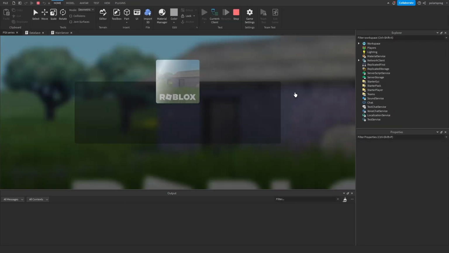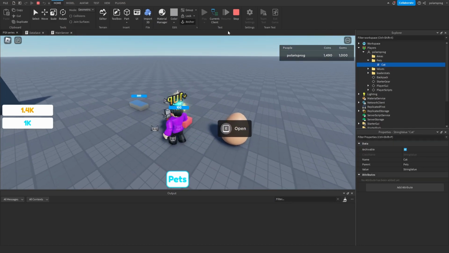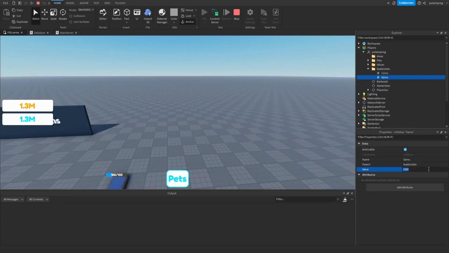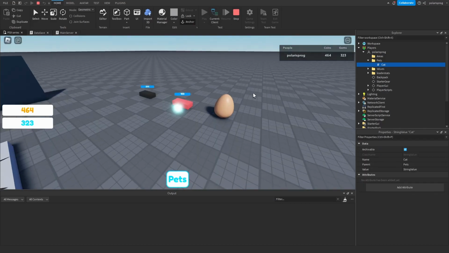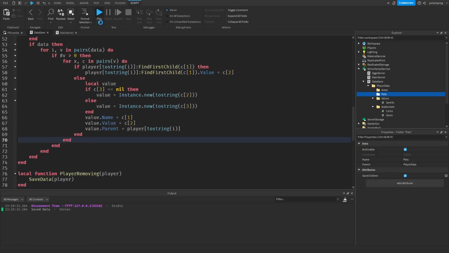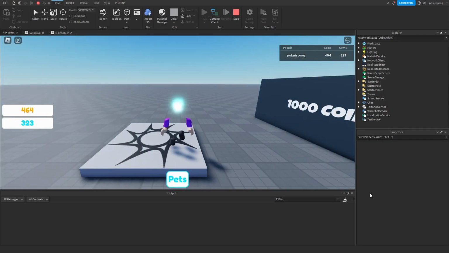So if I join the game, I should have a cat saved. And if I just go ahead and modify my coins and gems values, so leader stats, coins and gems, coins 323, and gems 464, and then I'm going to stop the game and play it again, and it should save everything. So as you can see, I have 464 coins and 323 gems.